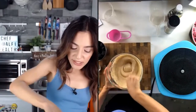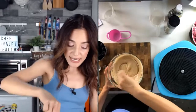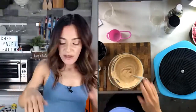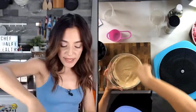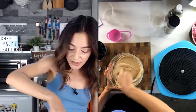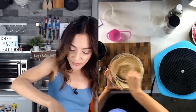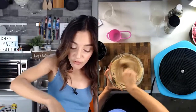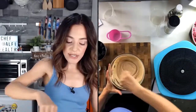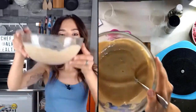And you don't have to really worry about overmixing this, because this is gluten-free, naturally, because it's made with chickpea flour and brown rice powder as the protein. You can't really overmix it. I'm sure you could eventually, right? And just lose all of that leavening. But in terms of developing or overdeveloping the gluten, you can't do that. That's really only if you're using wheat. So you just want to get it to a smooth consistency.